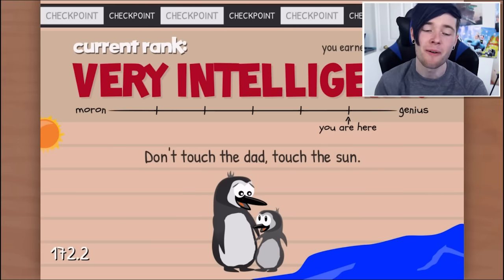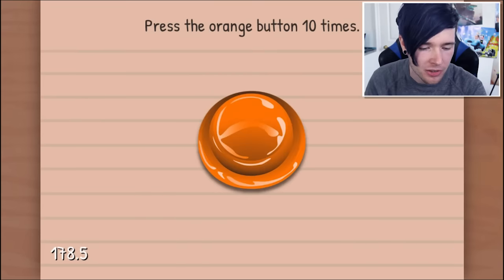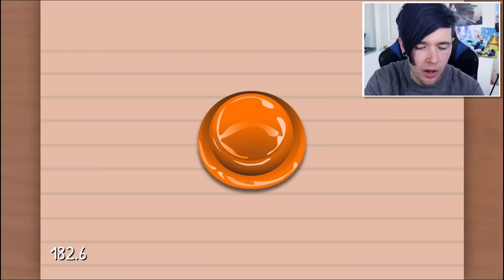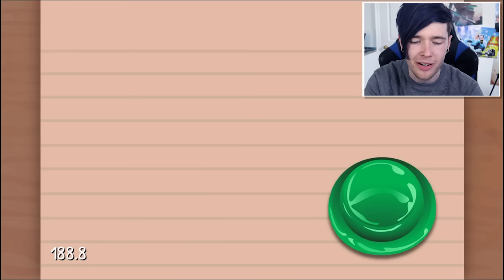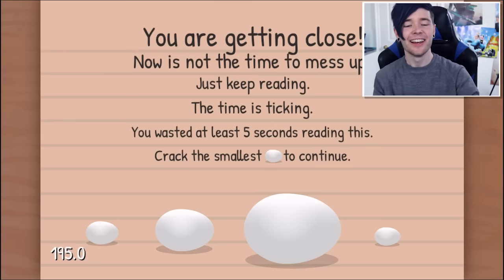Penguins don't touch the dad, touch the son. Oh, that's so cute. I'm up to very intelligent right now. I'm 1 rank away from genius. So we have to actually touch the physical sun. Press the orange button 10 times. 1, 2, 3, 4, 5, 6, 7. Oh, it almost got me. I've done 7. 8, 9, 10. Yes!